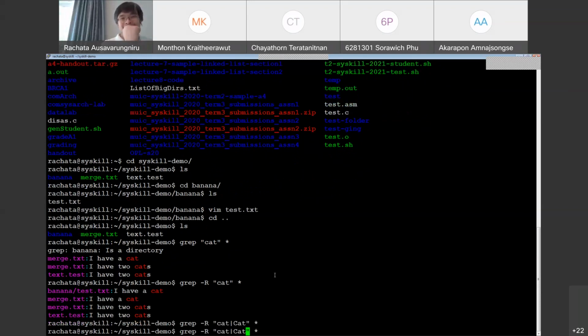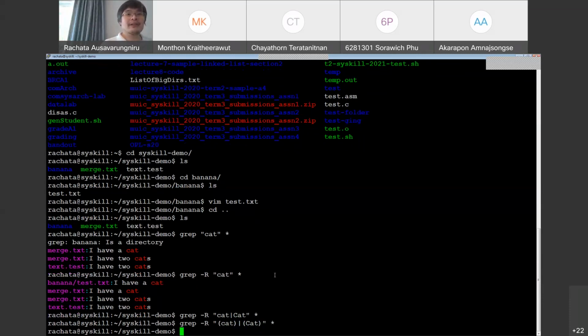What's wrong with this? Can someone tell me what's wrong with this? Yeah, it's actually treated like a part of the string. So I didn't put the parentheses. So I believe if I do this, it should resolve itself. Still not going. Huh, interesting. How about if I do this? Oh, my bad. I didn't say it's a regular expression.